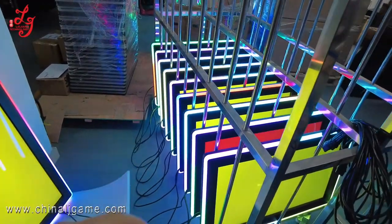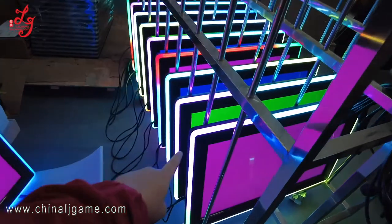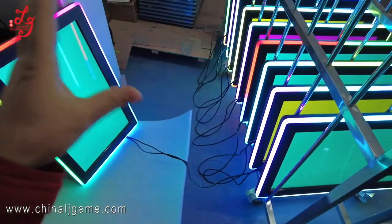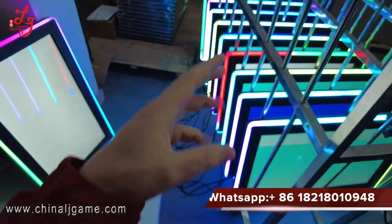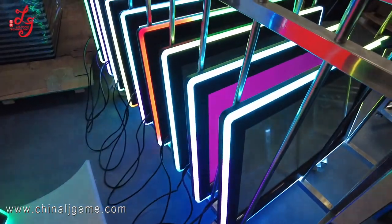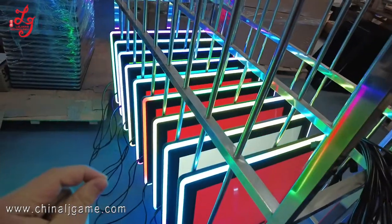Some customers said, hey Chris, I don't want the monitors to run with these lights this colorful. I want to use red or blue or some other color. I even want to turn off the lights. So in this video, we will show you how to adjust the lights.